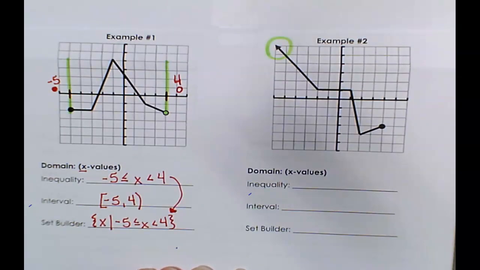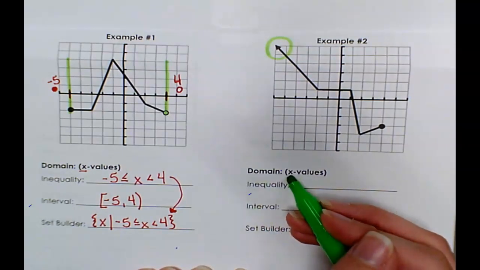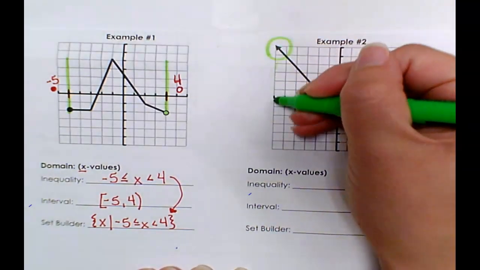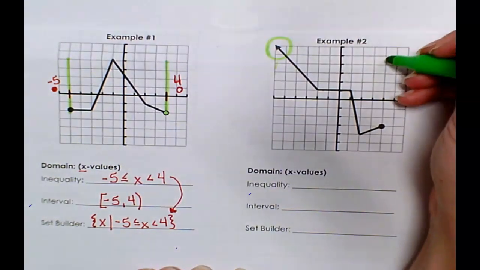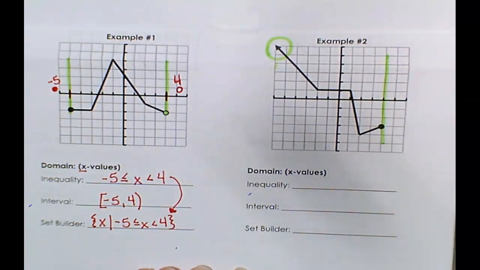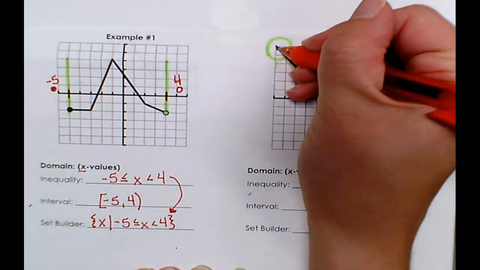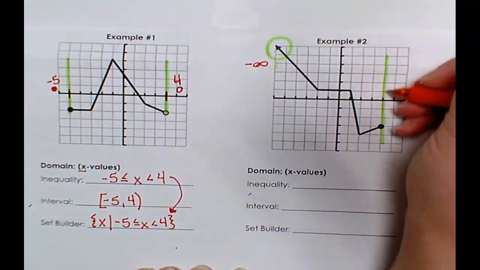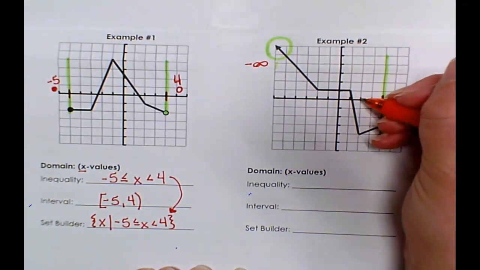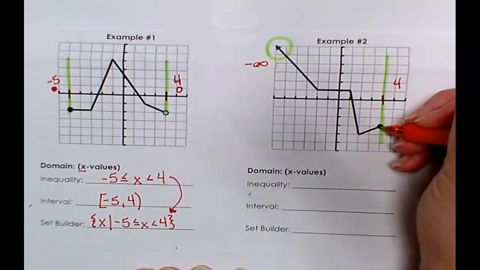I'm going to go ahead and work number 2, but I'm going to work it a little bit faster, the way I would typically work something, and I'm just going to annotate what's in my head as I'm going through. So on example 2, domain is x values from left to right. I see an arrow, so there's no left boundary. That means that it's going on forever in that direction. My right boundary is over here. I notice that since this goes forever in that direction, it's going to negative infinity. And this is going through an x value of 4 with a closed point.